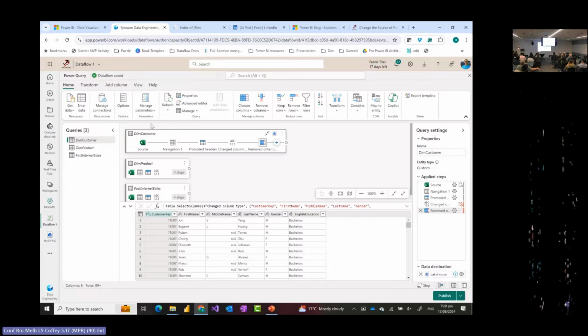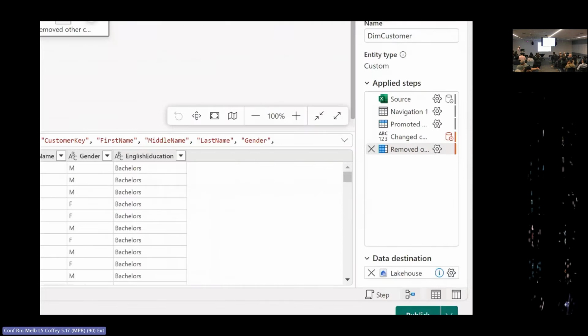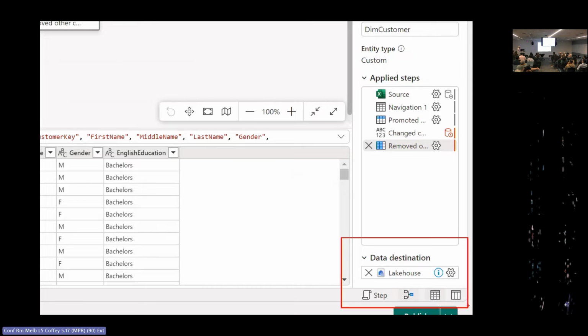But one of the things that we have in this is called Dataflow Gen 2. If you have worked with Power BI dataflows before, that is what we call Dataflow Gen 1. Dataflow Gen 1 and Dataflow Gen 2 have one big difference, and that is the data destination that we have inside Dataflow Gen 2.